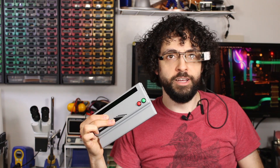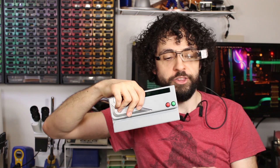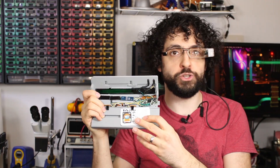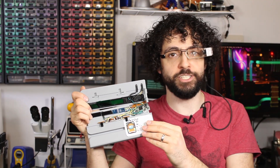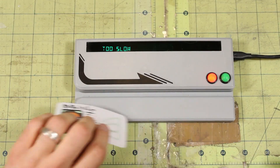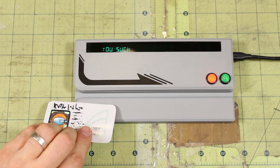I added another microcontroller for the brains, a beeper for buzzing, and LEDs for blinking. In the game, status messages are displayed on a 20-something digit 14-segment display, but ain't nobody got time to wire that up. I just threw a pair of OLED screens in there end-to-end and displayed the messages in a font that looks like a 14-segment display. The card swipe machine has two optical interrupters that detect the speed of the card as it swipes through. By starting a timer when the card enters the first interrupter and ending it when the card leaves the second, we can precisely calculate how quickly the user is swiping down to the microsecond. I programmed it to pick a random target time and reject the card unless you swipe within 40 milliseconds of it. It will also reject the card if you don't swipe perfectly straight — and even if you nail the swipe, it still rejects the card 20% of the time, because f**k you.